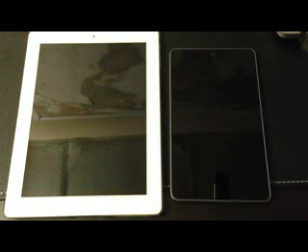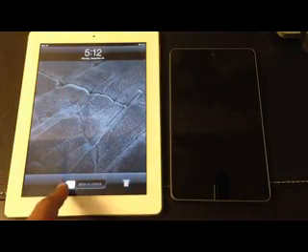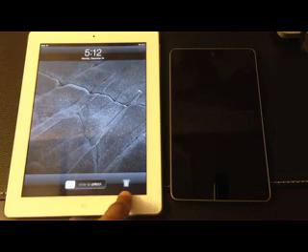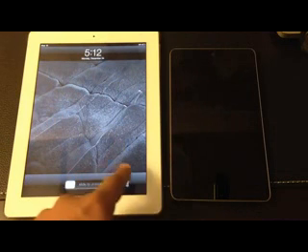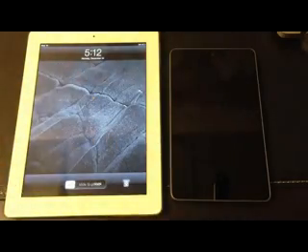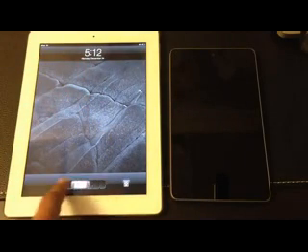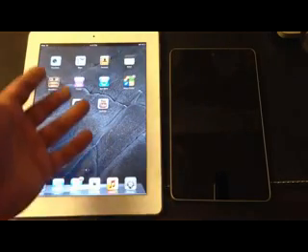Okay, so the first thing that I want to go over is the lock screen. With the iPad, you get the basic lock screen that you have had since the iPhone was released. Nothing new here except for the picture frame, which is recently new. You can press this and get your pictures shuffled for you on your screen, kind of like a screensaver. If you have it docked, it would be perfect. Other than that, you get nothing else. You slide to unlock, you go to the home page.